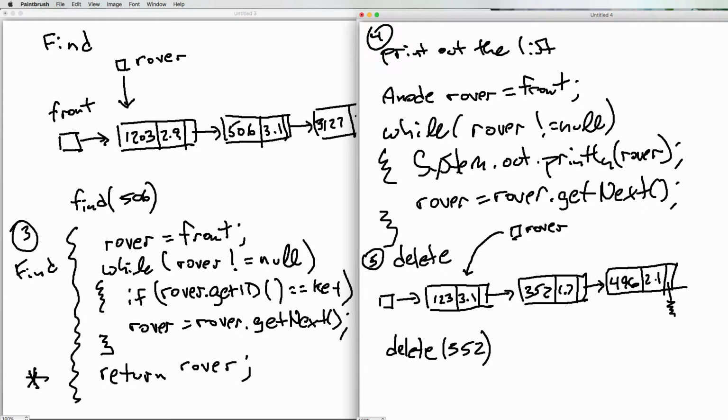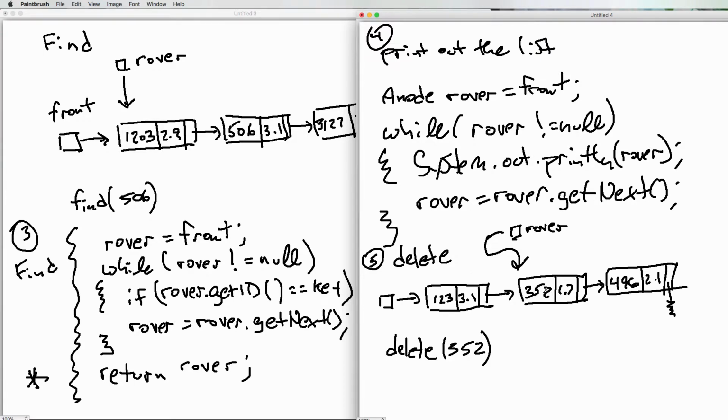And the answer is no. So what I'm going to do is I'm going to let rover equal rover.getNext. So now rover is pointing over here. And I go, does this equal 352? And the answer is yes. So I go, okay, cool. I found the node that I want to delete. Go ahead and delete it.